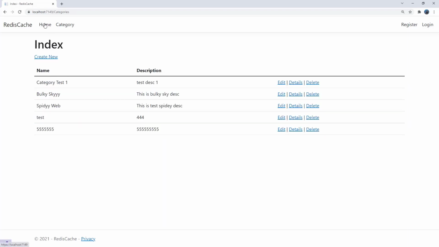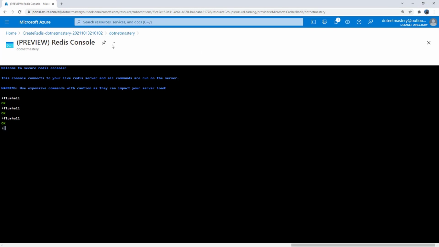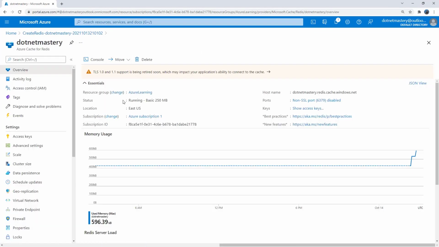Once we create it, let's go to the home page, not the categories. You can see it is not present here. That's great. Let's wait for 30 seconds. And once 30 seconds have passed, if you refresh the page, you will see new data being loaded. So that proves that the cache that we had was invalidated, and then it went to the database to get new data. So with that, we have covered all the concepts with Azure Redis Cache, which is setting the cache, getting the cache, and how to invalidate a cache.